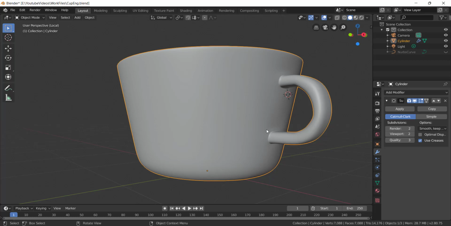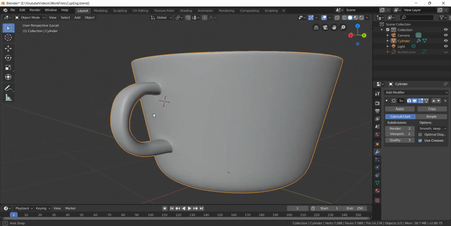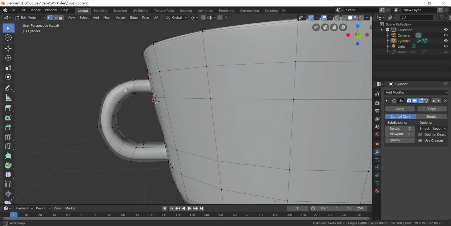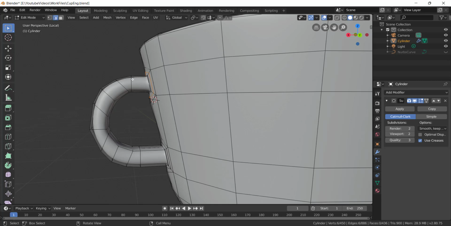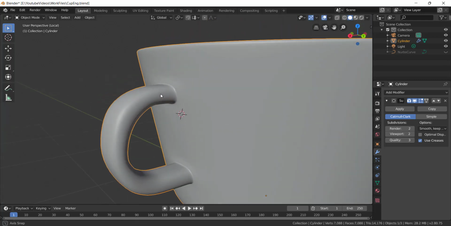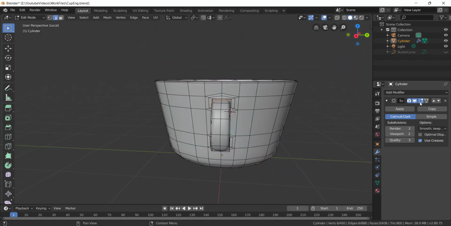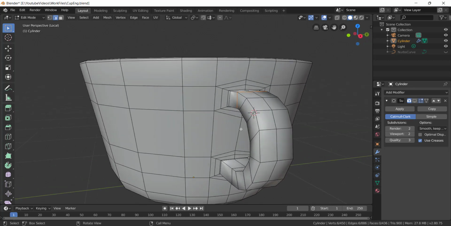For now, see, now it is looking like in the real world. There we see that cup. When you see the cup, you can see that the cup's handle is coming from the cup's body. Now it is looking like that, right? So you can now simply change anything you want, literally. See, you can make it better and better and better while creating and adding and everything.